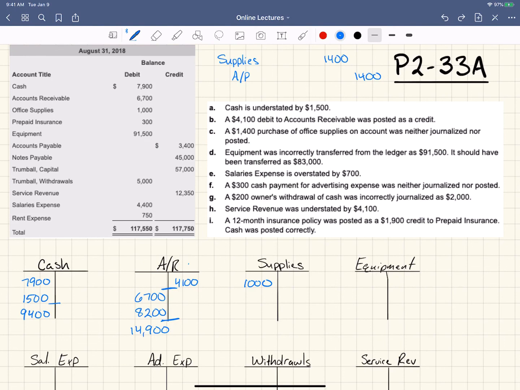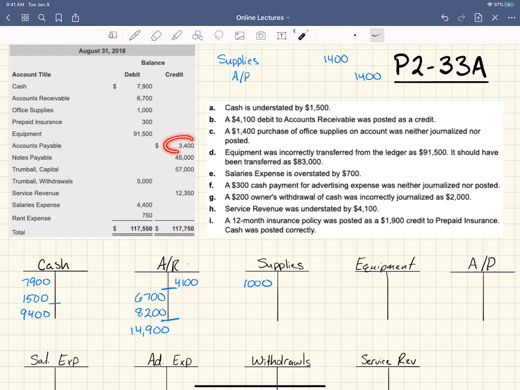So we're going to need to come over here real quick, no problem. And let's add one more T account. Squeeze it in there. Let me make the line straight. Squeeze in one more T account. And we're going to call that T account accounts payable. And we need to post here this debit to supplies and this credit to AP.